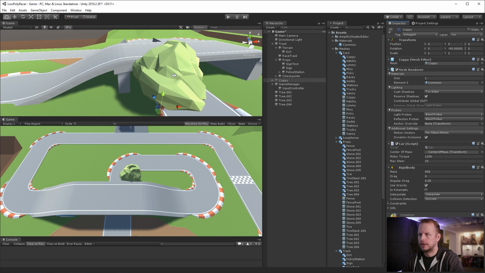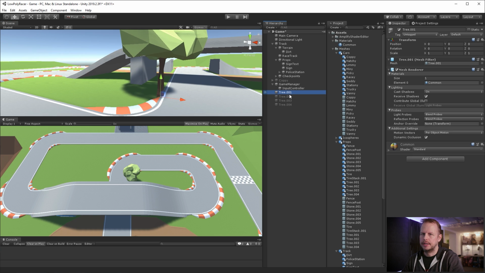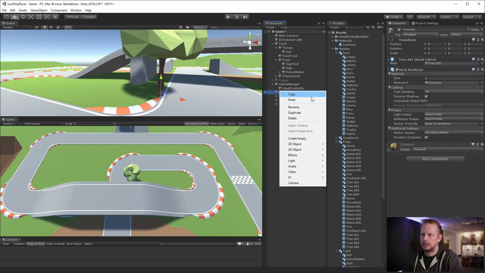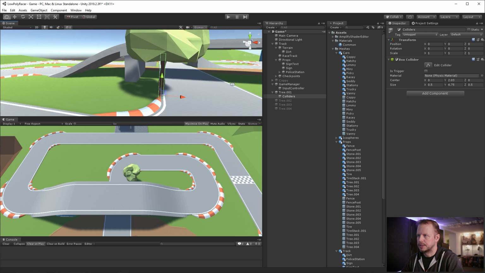We'll disable the car first and disable some of the trees, so we only have 1 tree here. Let's create a child called colliders. And then the first thing we'll do is a simple box collider on this one. Then we can resize the Y component, center it up a little bit, and make it a little bit smaller, maybe 0.5, 0.5. Yeah, that's pretty good.